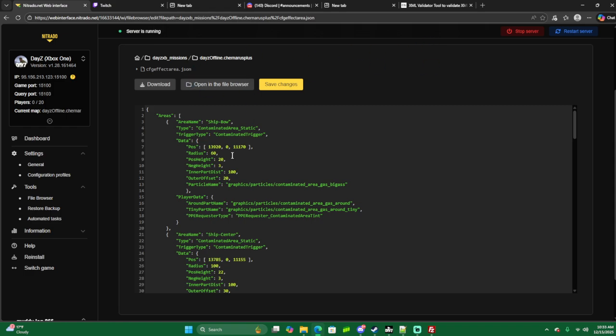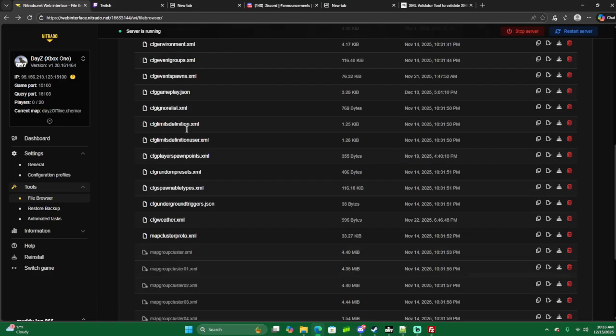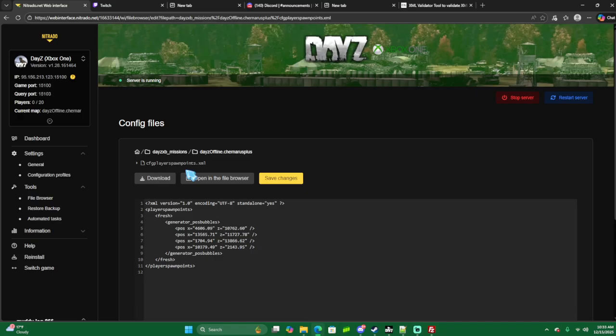Actually, I think I have mine on. I don't remember if I turned them back on or not. Here's your gas zones. This is your player spawn points. Your player spawn point file should kind of look like that.